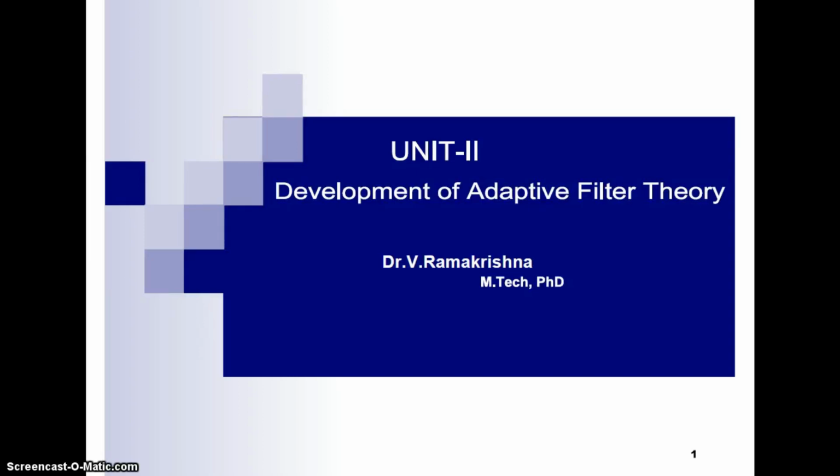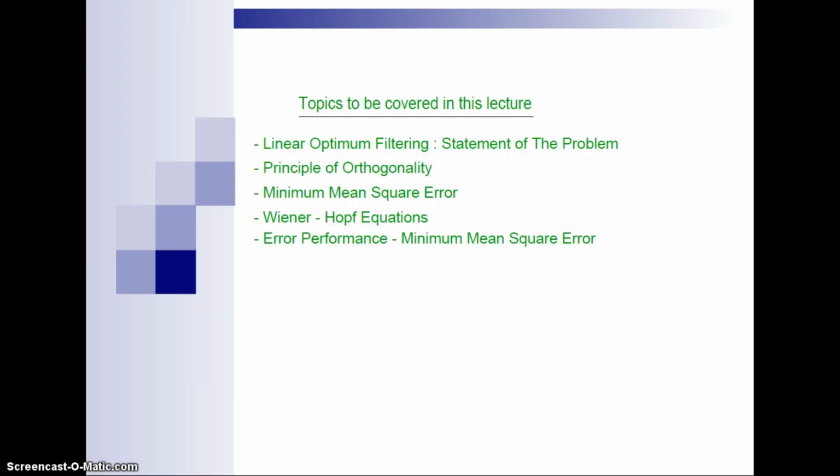Hi everyone. In the previous lecture, we started the development of adaptive filter theory, and we discussed the fundamentals of filtering, smoothing, and prediction, an introduction to filtering. Now, in this lecture, we'll cover linear optimum filtering, the statement of the problem, the principle of orthogonality, minimum mean square error, Wiener-Hopf equations, and error performance.